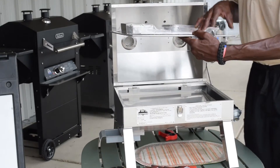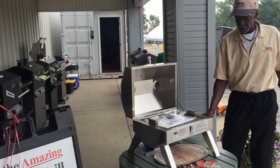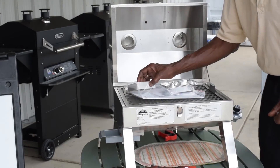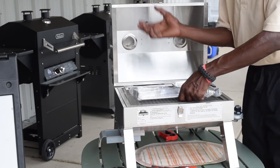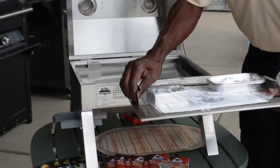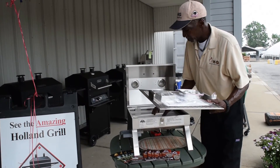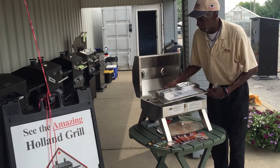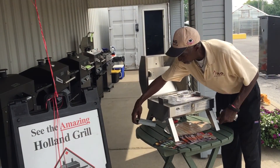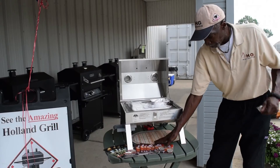You've got your lifetime warranty on the 304 stainless grid. They come with a special regulator — this is the only Holland model that you can adjust low, medium, and high. You've got your little firebox to add smoke. You do not steam in this unit. The drip pan, the patented liner, doesn't allow flare-up just like the big units. It's not deep enough to put liquid into it — we do not recommend that. It has a neat little oil drip pan to catch your oil drippings. You can cook on any surface with this portable companion.